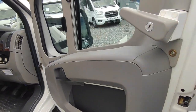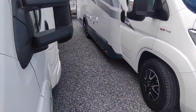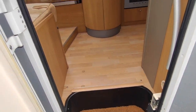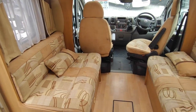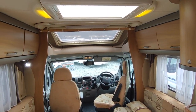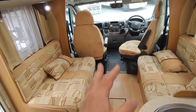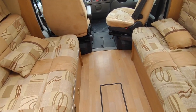A Thatcham Category 1 alarm system has been fitted as well. Cab spec is excellent and the overall spec of the van is excellent too. Coming in through the centrally locked door, there's an opening window - these don't have a fly-screen door because they have the opening window instead. You come in straight into the middle of the van: kitchen ahead of you, bathroom and bedroom to the rear, big fridge freezer there, and then a nice parallel sofa lounge at the front. You've got twin swivel cab seats and two comfortable side sofas that pull together to make a double bed.